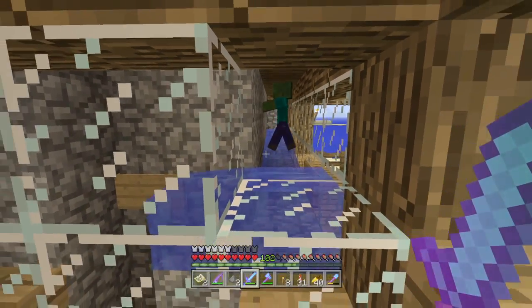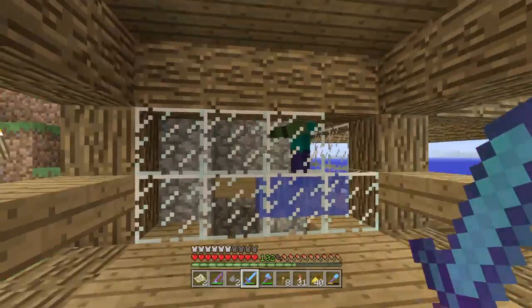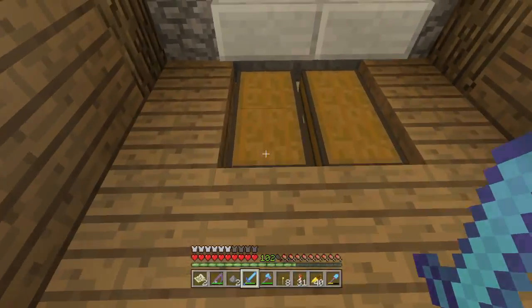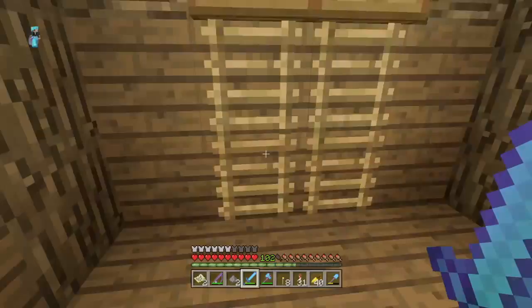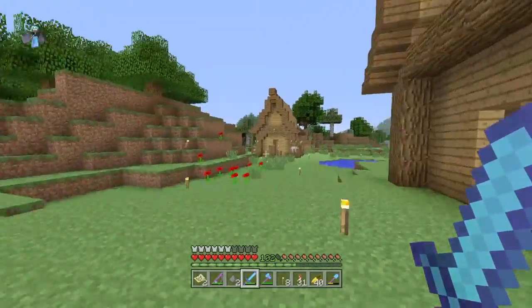This guy's pretty smart. He knows what he's doing. So the zombie's gonna go through here, and he's gonna get stuck right there for a second and drop down here and kill him. Let's see how much stuff he has in his chest. Some iron. Pretty good job, dude. So let's see what this is over here.